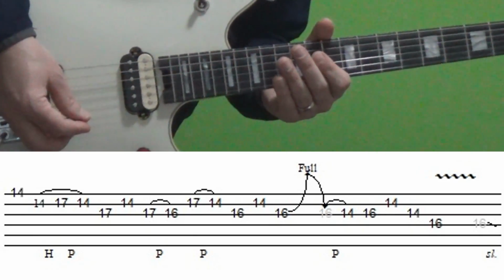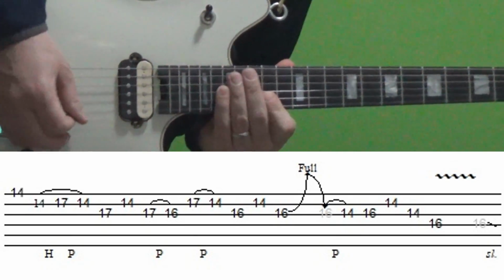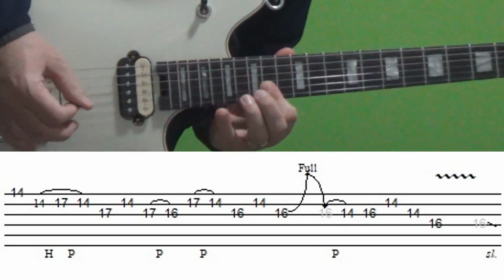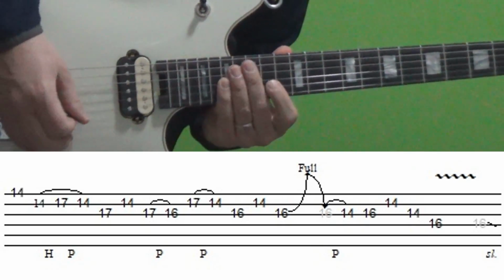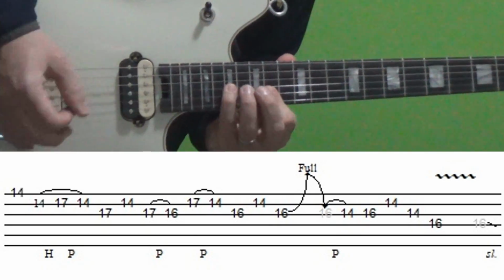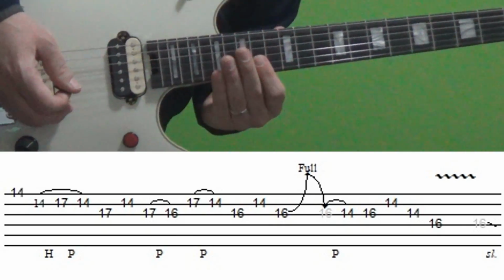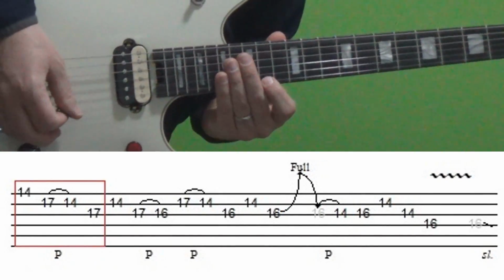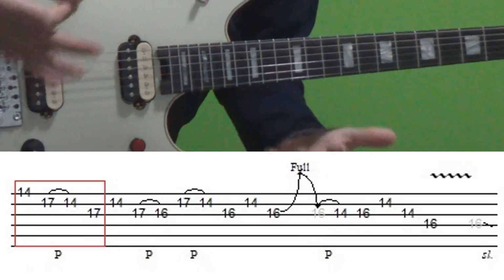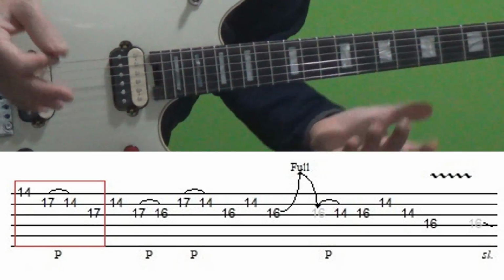So for the first 5 notes, it's like this. All right? You don't want to draw that note out like this. Right? You want to go past it quickly. All right? Now if you want, you can skip that second note and just go like this. Because it happens so quickly, most people won't notice either way if you're playing that note or not.